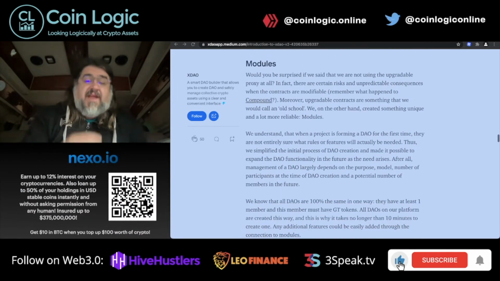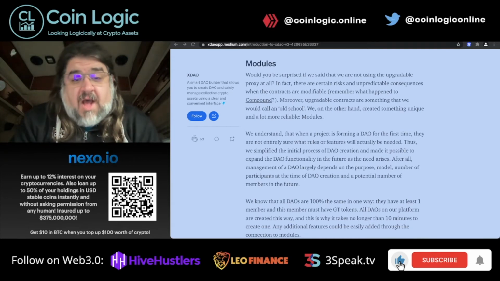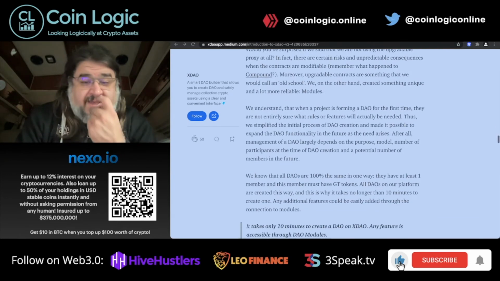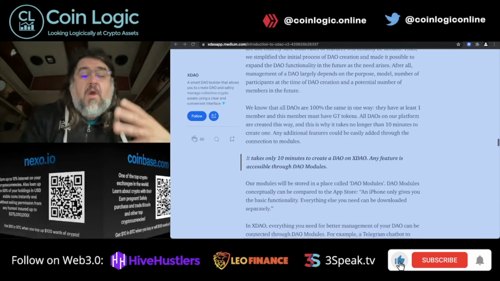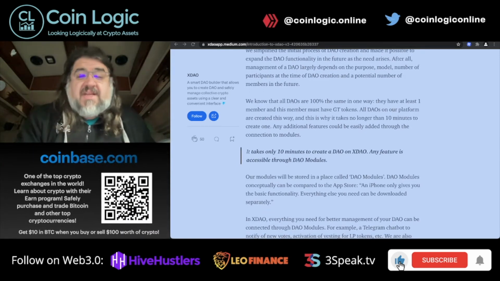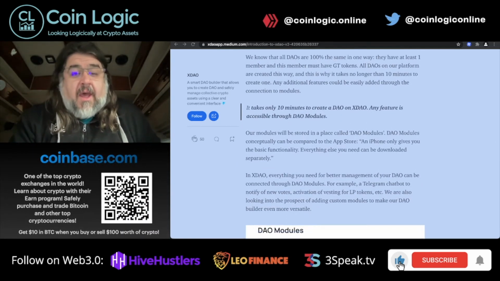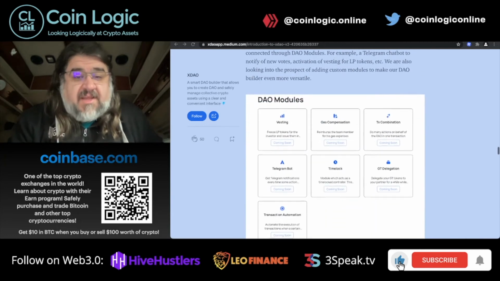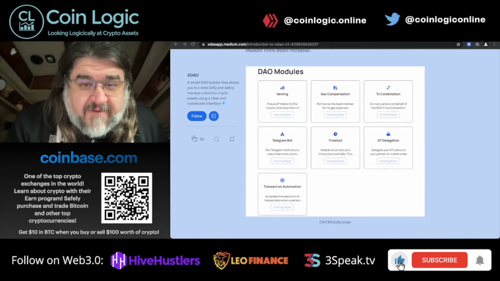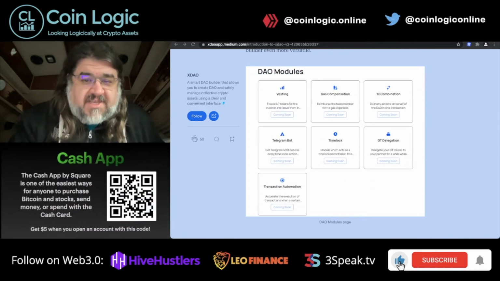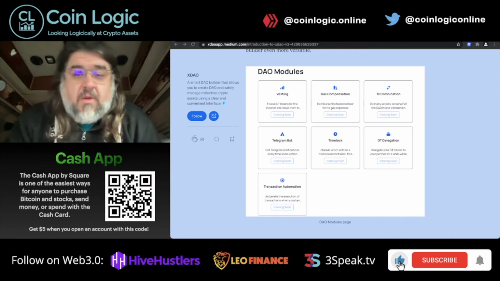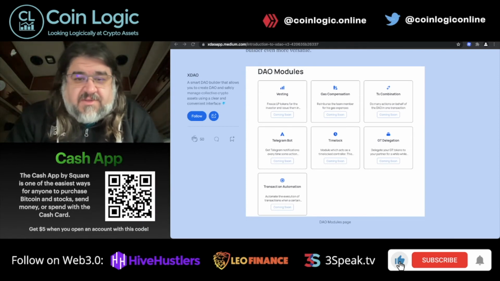All right, so now they're going into talking about modules. I'm not going to read all this, but basically modules are a way that you can add functionality to your DAOs. So you can see in this page here, you can get a vesting module, gas compensation, so you can repay people for gas usage if they use gas in the company.